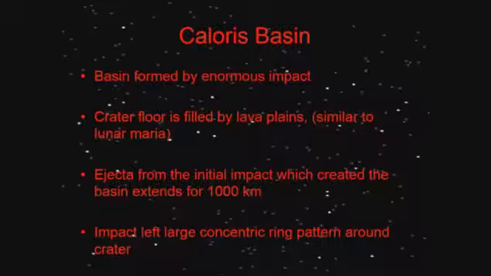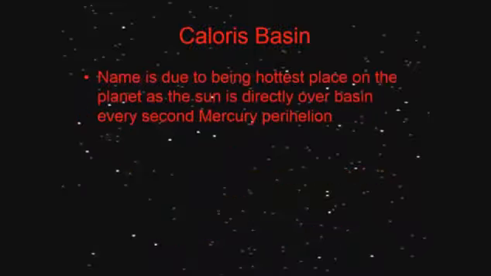The ejecta, which is the material thrown out from the crater, actually covers about 100,000 kilometers there. And the impact was large enough to give you a ring pattern that formed all the way around the planet. Now, Caloris, as it sounds, is very similar to the unit of the calorie, and that's because they both come from the same name, the word meaning heat in Greek. Caloris means heat. And the reason it's called Caloris Basin is because it's the hottest place on the planet.